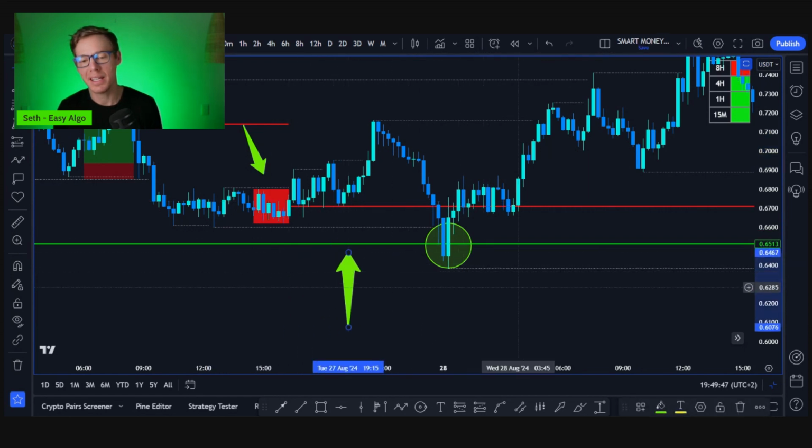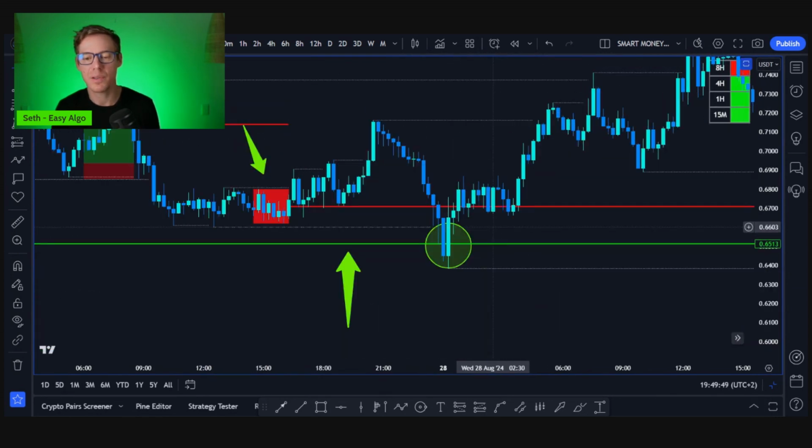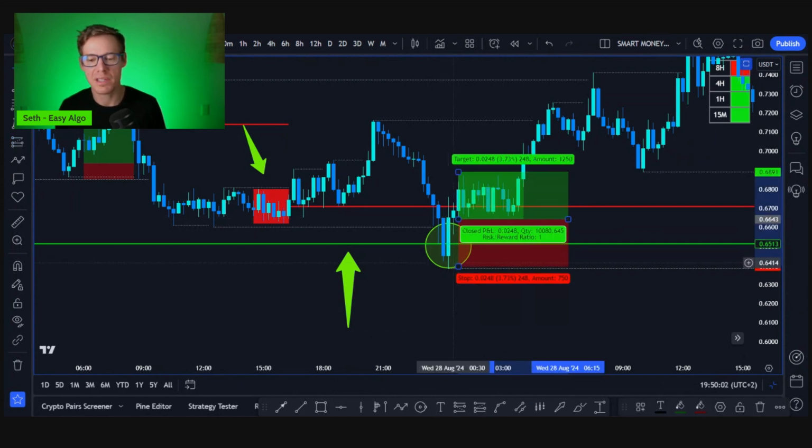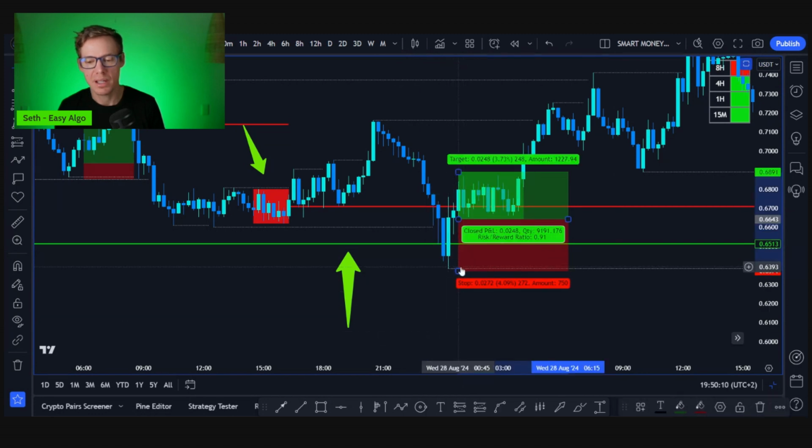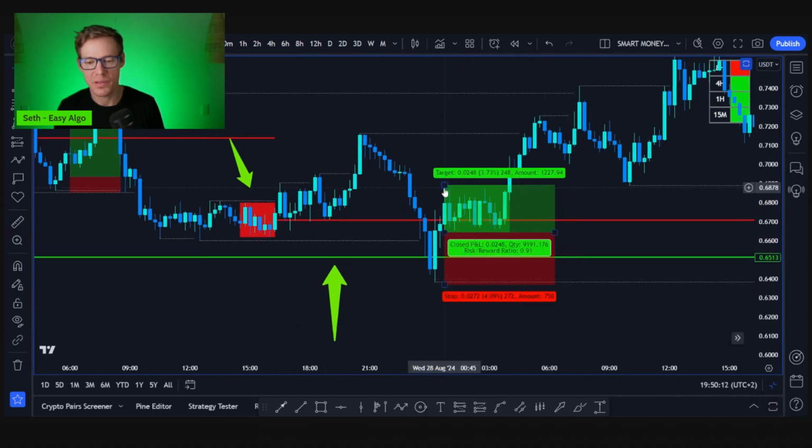We've got the green. We've got the TDIX shark fin. Three incredible confluences all converging in one to give you a fantastic confidence to make this decision. If we'd entered over here, remember we would have probably entered only at the close of this candle. So this one, because it had such a big candle close, it would have been a little bit more of a risk. You can see we're risking 4% on this trade.